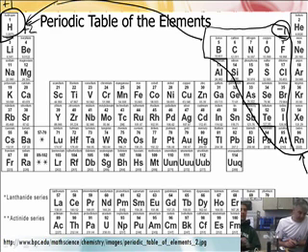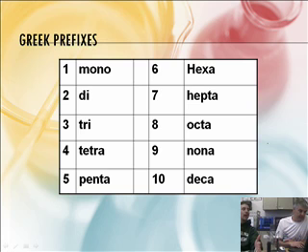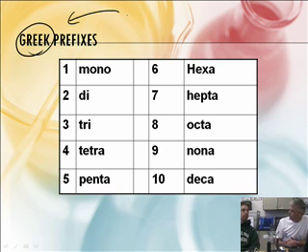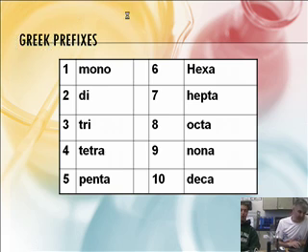The very first thing before you start naming something is to figure out what kind of compound you're dealing with. Is it ionic or is it covalent? If it's covalent, you're going to use what I'm going to call the Greek system, where you use Greek prefixes: mono, di, tri. And in the ionic, like we just did, it's the Roman system, the Roman numerals.